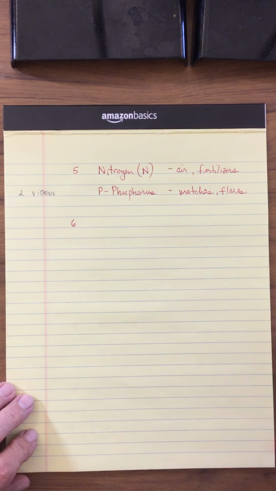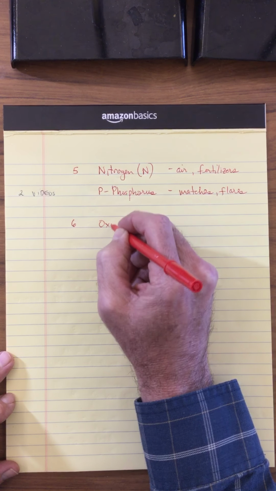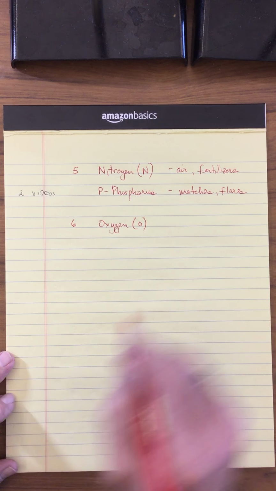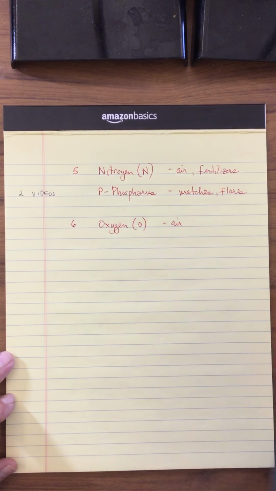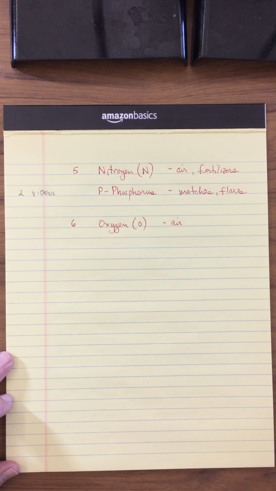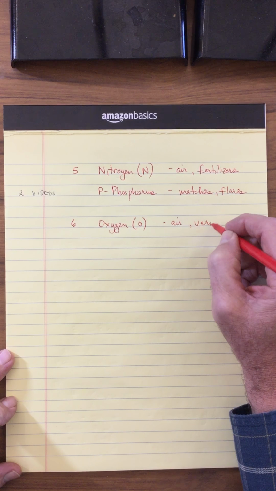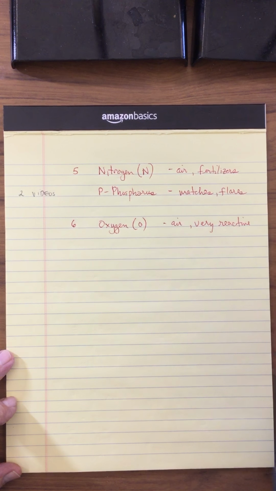We're now going to be looking at group 6. Going over to group 6 is going to be my oxygen group. Oxygen is going to be a capital O. And of course, we find oxygen in air. In the video on Hunting the Elements, it was taking a look at oxygen. Oxygen makes things very reactive. If you think of trying to burn a candle, it needs the oxygen in order to burn. It's needed for lots of other reactions as well. So it's very reactive with everything.